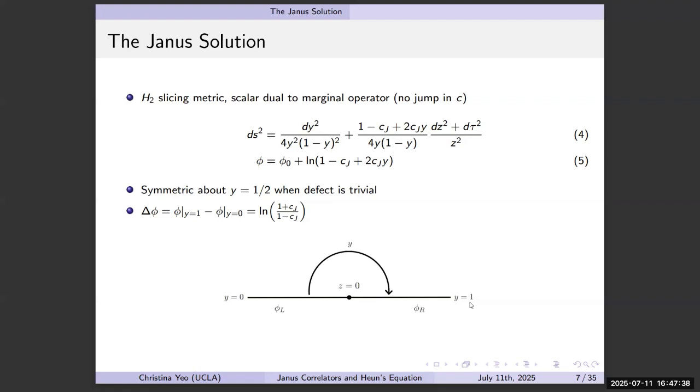Is it Euclidean time or not? It's hard to tell, because even if you turn off c equals 0, there's an overall factor 1 over y, 1 minus y, which is not in typical Poincare coordinates. My question was whether that can be absorbed by some rescaling. I think the coordinate transformation between typical Poincare and this should be very non-trivial. In this coordinate system, the whole point is that the boundary is this line, right?